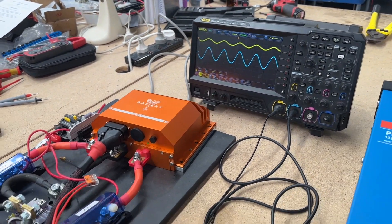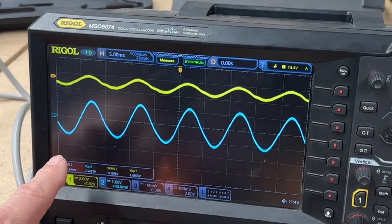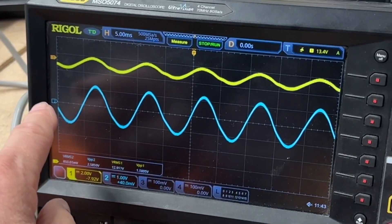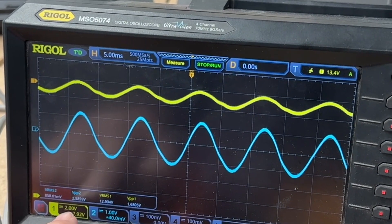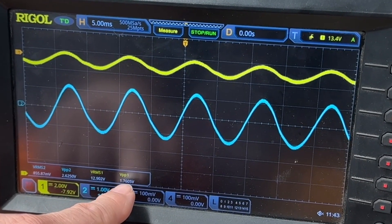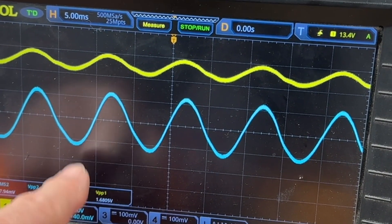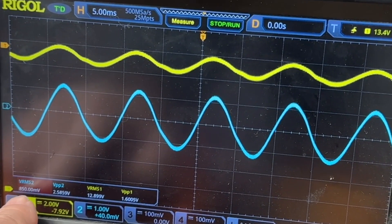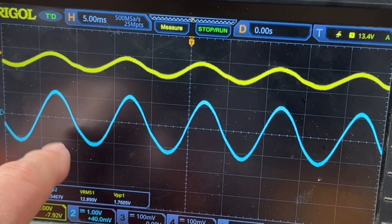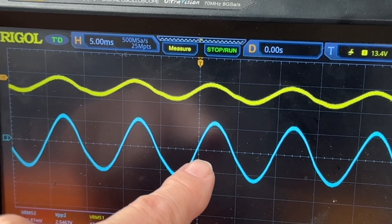We really like to know what's going on here, so we've got a fairly fast oscilloscope with a high sampling rate. We're measuring the current and voltage through here, and what we're measuring up here is the DC ripple — as you can see it's about 1.6 volts VPP. We're running about 12.8 volts, and the bottom trace is the current ripple measured in millivolts with a factor of 10, which works out to about 85 amps. This is set at 5 milliseconds, so that's 100 hertz.